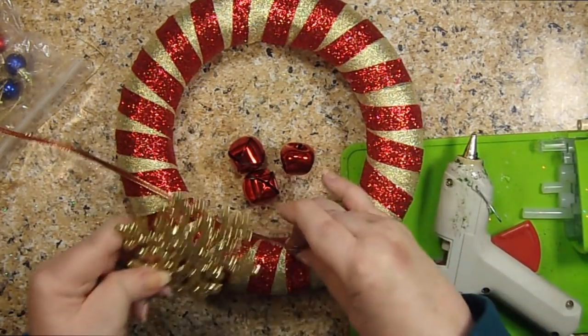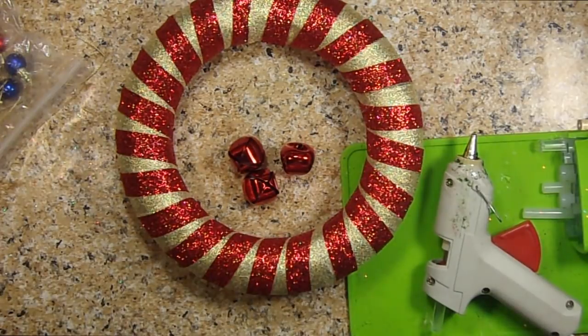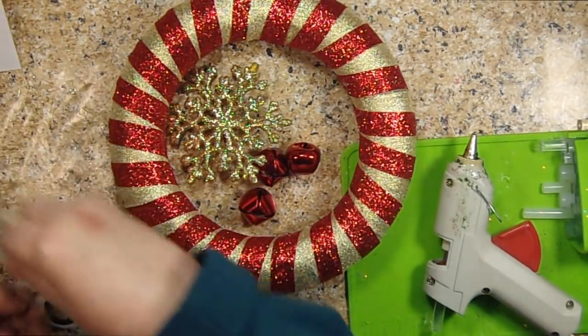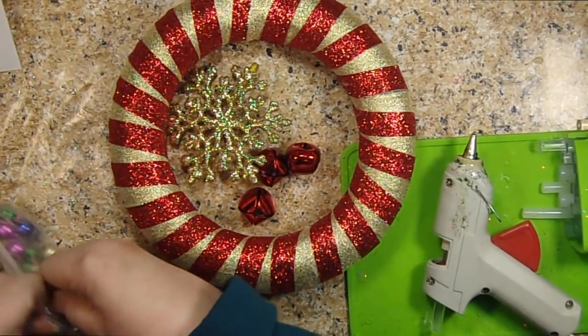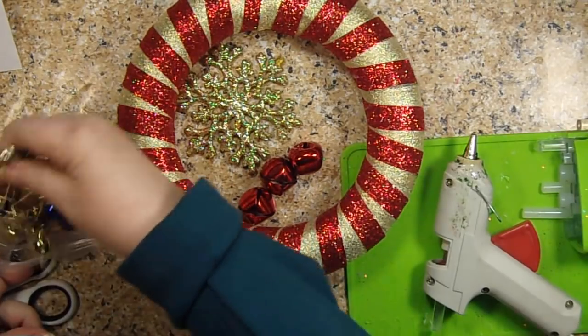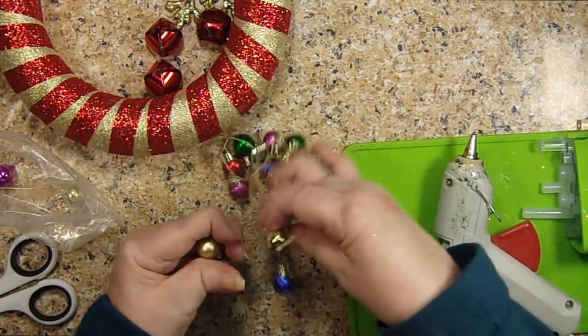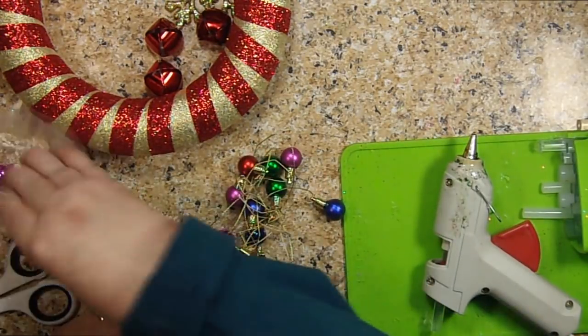I have this. Of course, you've seen those at the Dollar Tree. Everybody's seen those, I'm sure. And I have to cut all these little plastic enders off of them. Then I also have, I bought these at a garage sale. They're little mini ornaments, and there were a lot of gold and red ones in here. So I'm going to pull out more of the gold.